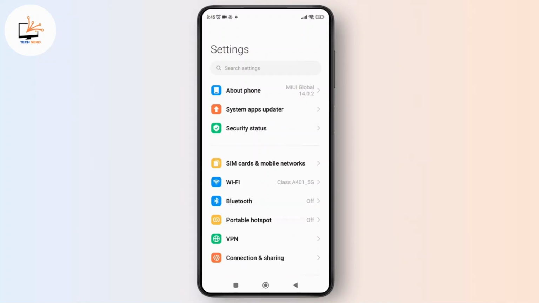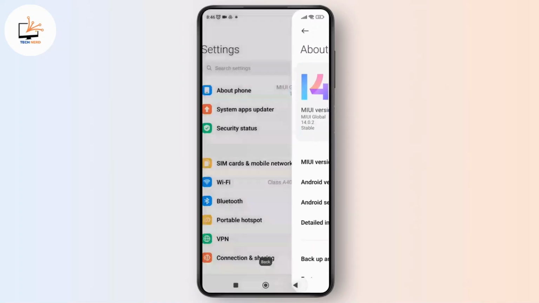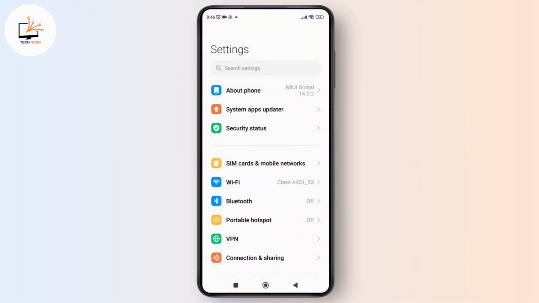So here, after doing all these steps, if it is still not working, then you can simply go back to the settings, and from here you can tap on About phone. And here you can check if a software update is available or not. So if an update is available, just tap on Update, because updates often include important bug fixes that solve compatibility problems with Android Auto. And that's it.